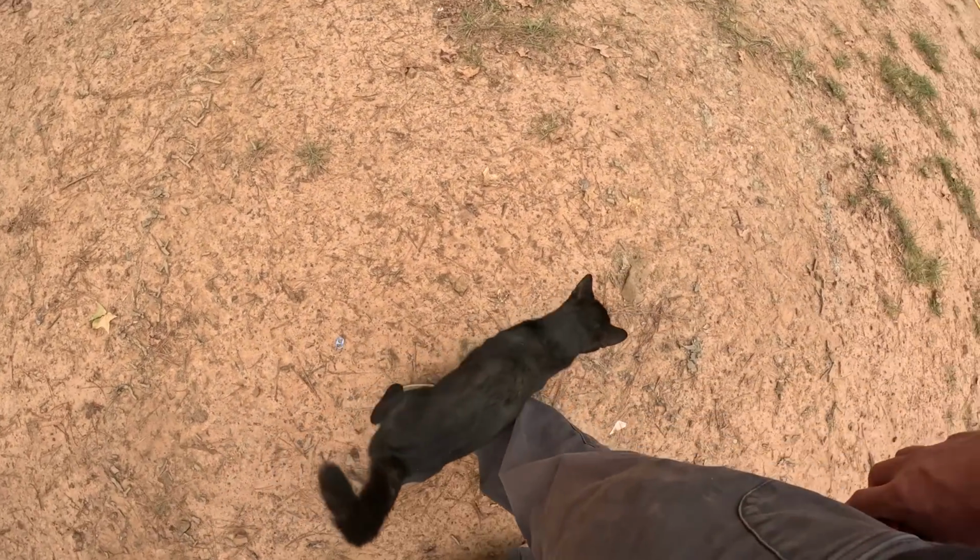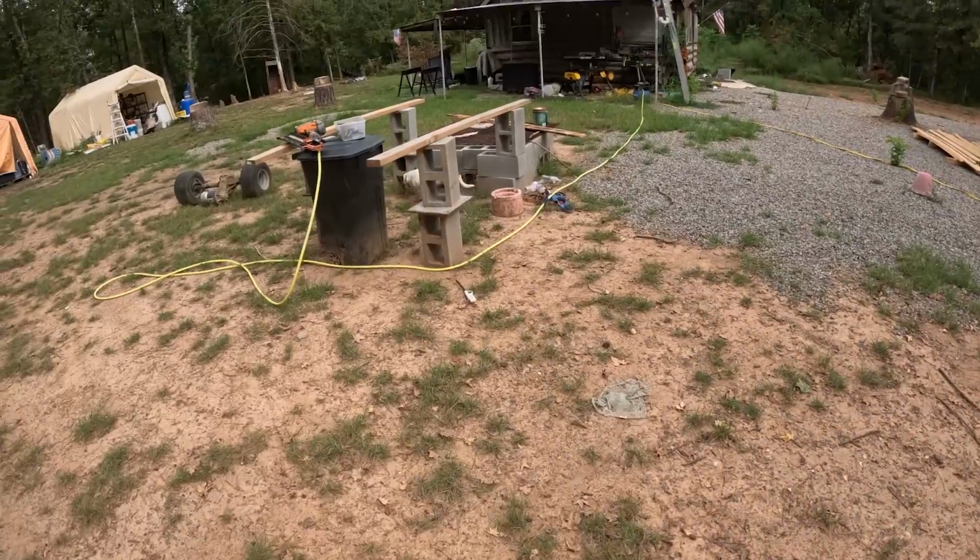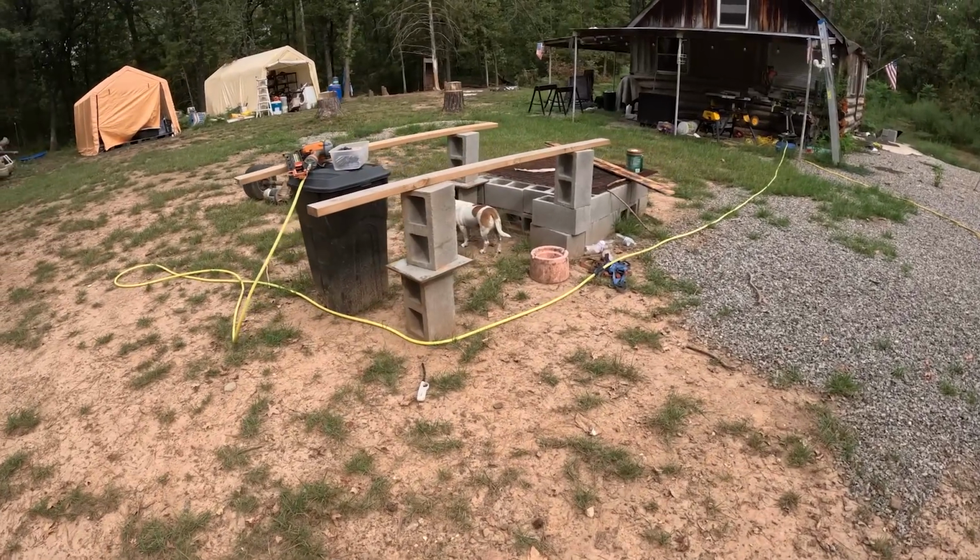Of course, I got the supervisor on the scene. I got the inspector over there inspecting the blocks right now.